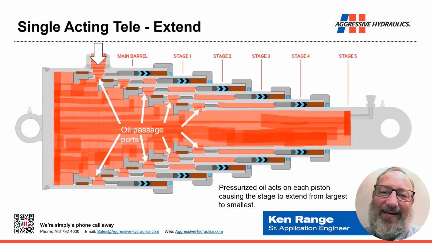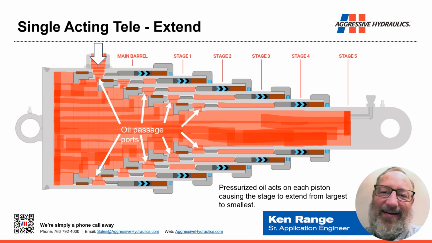Let's talk about the action of a single acting tele in an extend mode. This is a side view of a single acting tele. It's the same view that was used in the previous slide for commonality. You'll see the extend port located at the top left on the case, and that's where pressurized oil is introduced into the tele. In a single acting tele, that pressurized oil fills every void within the tele. There's no area of the cylinder that isn't pressurized with that oil.